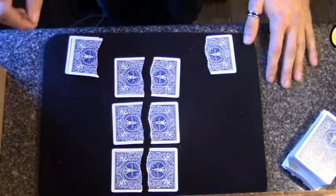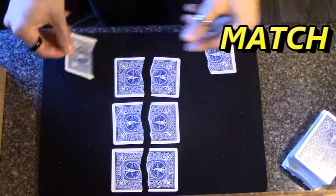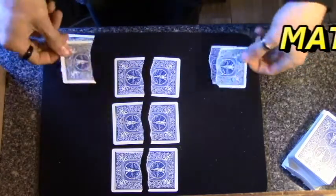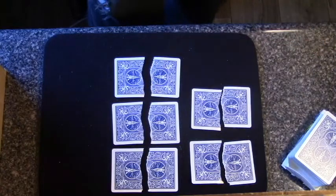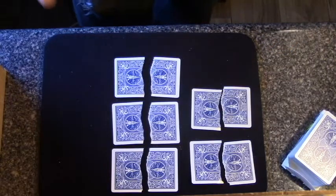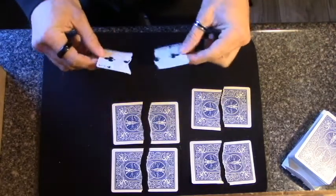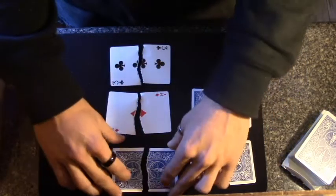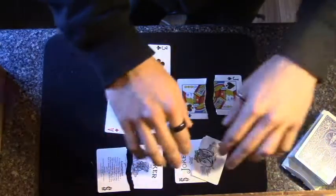So now we're going to spell the word 'match.' Which pile? M, A, T... stop... C... stop... H. So will the cards match? I'm going to take these two halves of a card and set them there, and of course our remaining two halves and set them there. Now, wouldn't it be amazing? You guys could stop me anytime while I was spelling the word, and have me switch piles anytime you'd like. We're going to turn over each card now and see — will the cards match? The first one: three of clubs. Second: ace of diamonds. Third: a joker. Fourth: jack of spades. And fifth: the other joker.